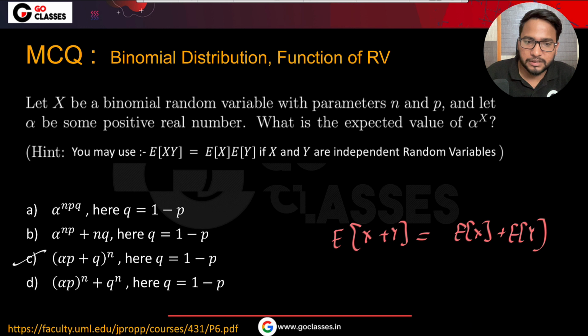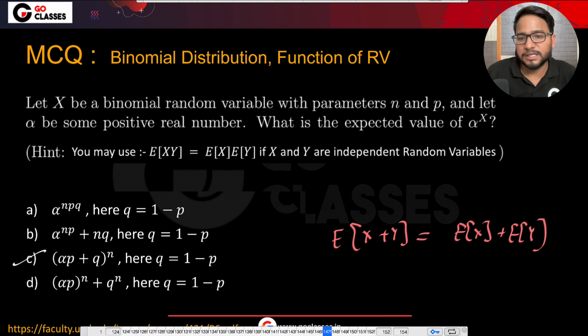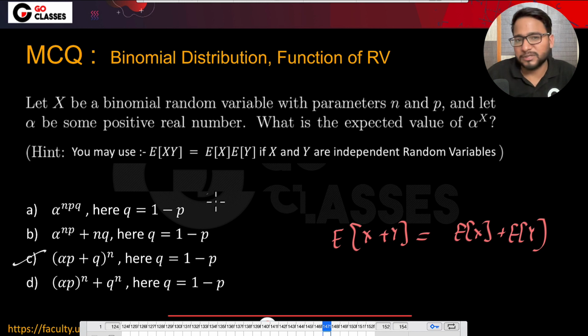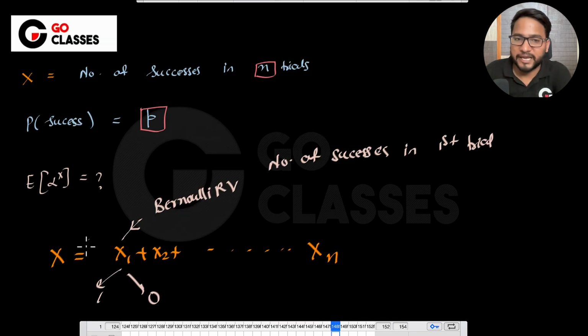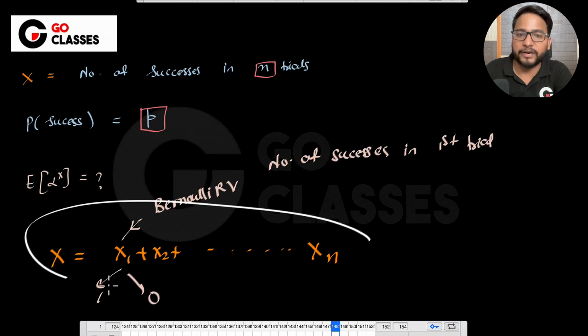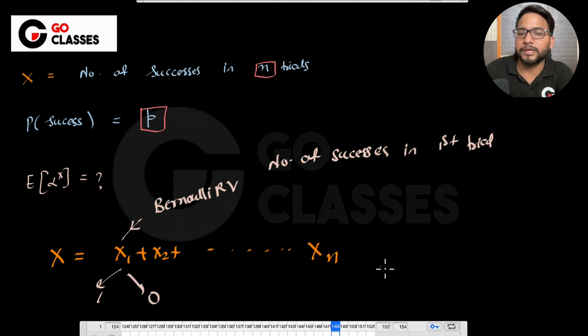This question is one standard question which I have taken from this university. I hope you like this question. Easy but good question. That was really a very, very good question, I can say. Once you know that you can write this X as X1 plus X2 and so on, then it is quite handy. So that's what you should be knowing, and that's what should be clicking in your mind.